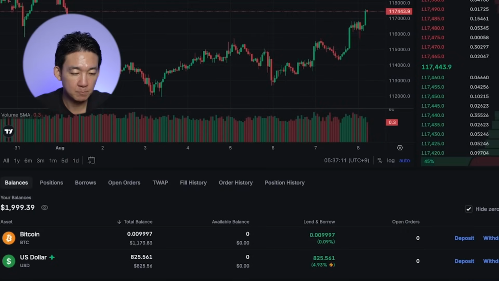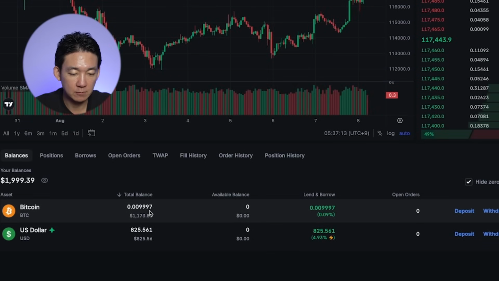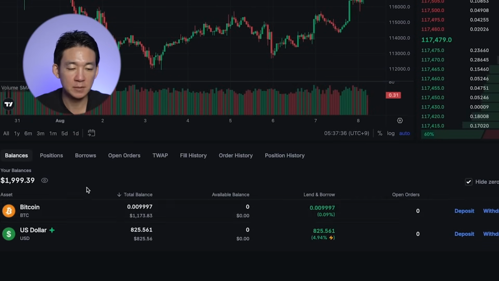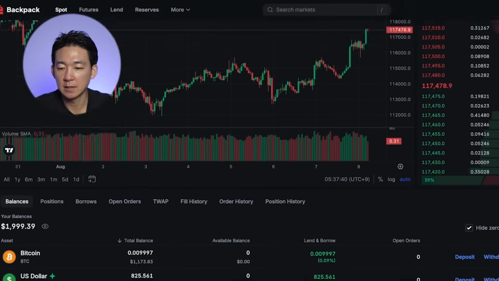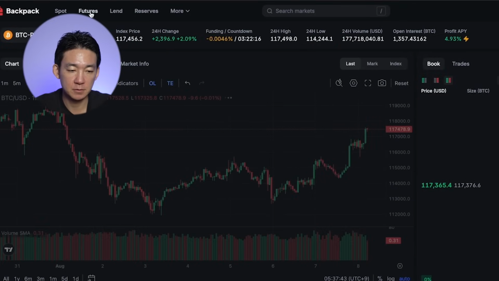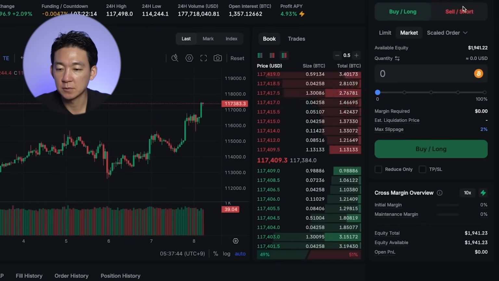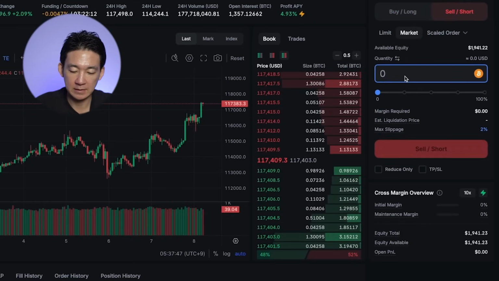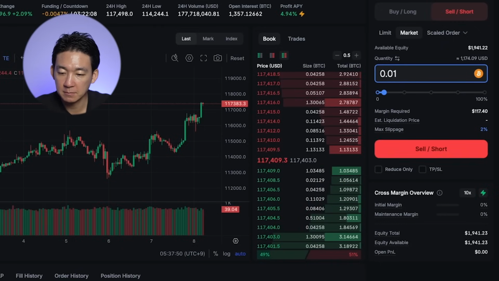And I see roughly 0.01 Bitcoin in my portfolio. The original amount of this portfolio is about 2,000, okay? And now we're going to futures. I'm going to sell the same amount of Bitcoin, 0.01 Bitcoin.